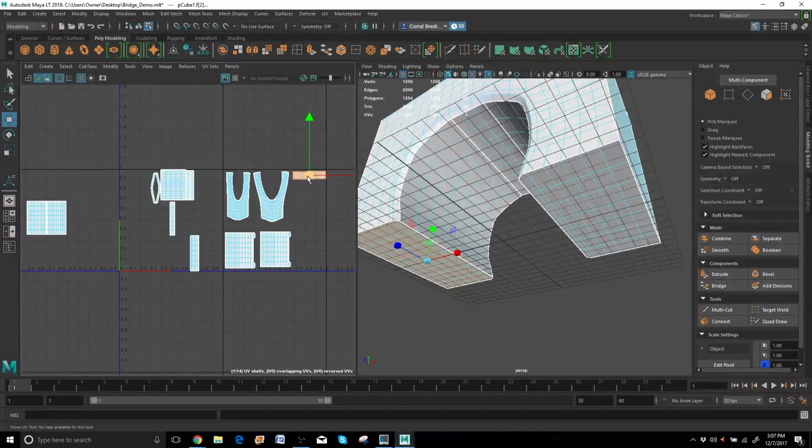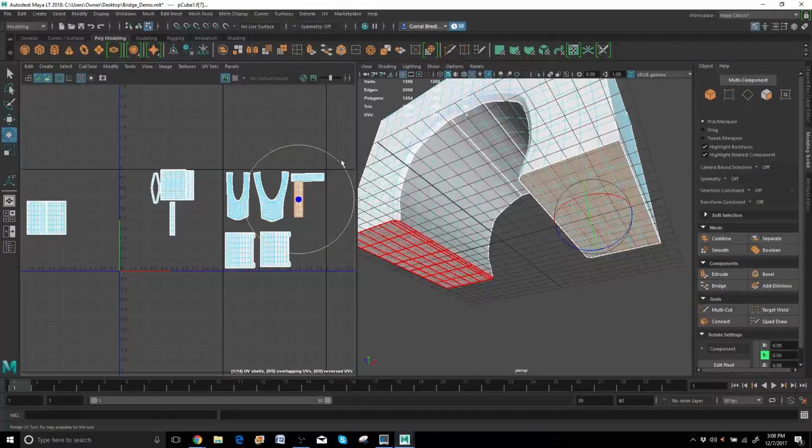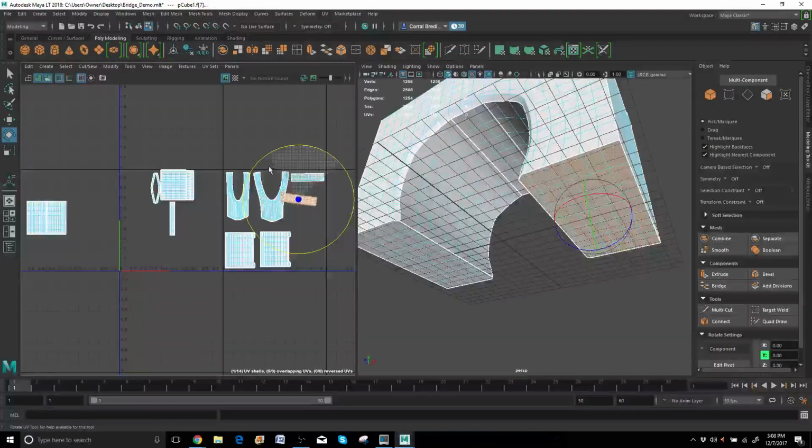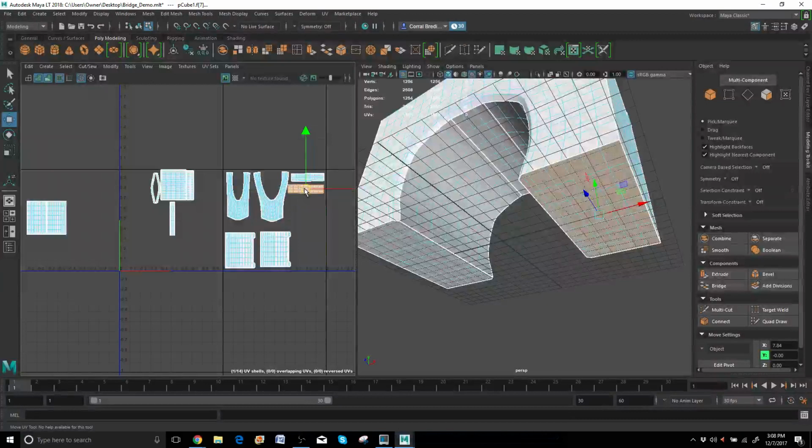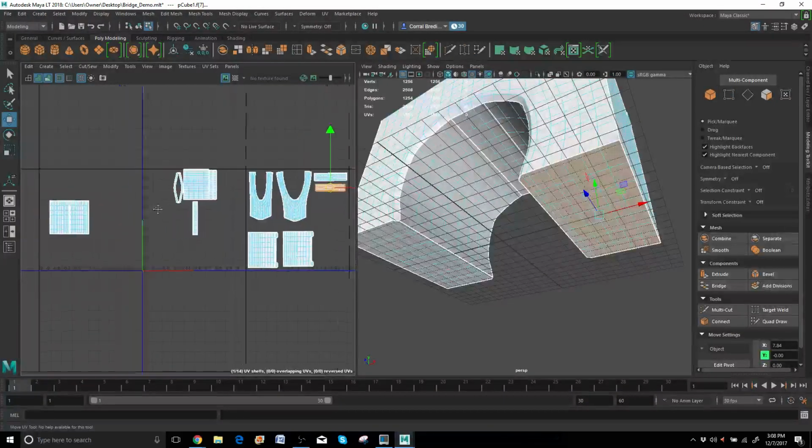Make them a little bit smaller. Okay, so that's taken care of.